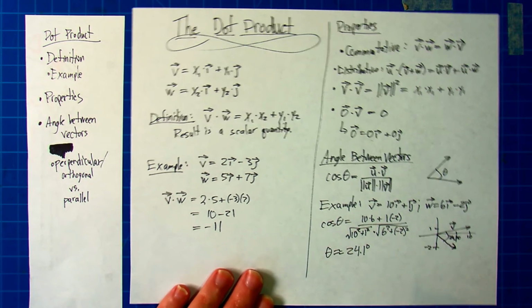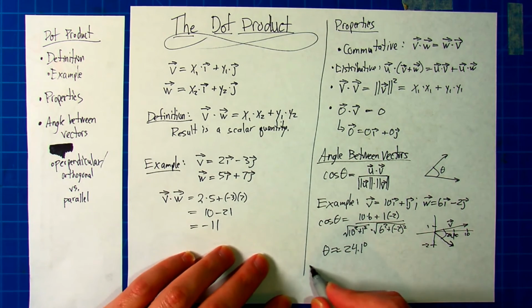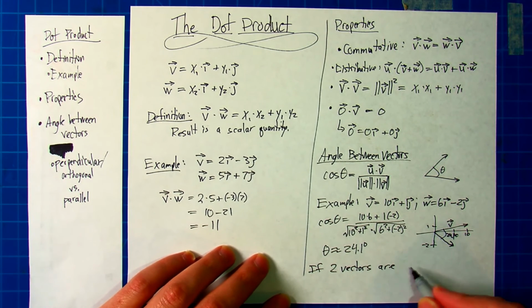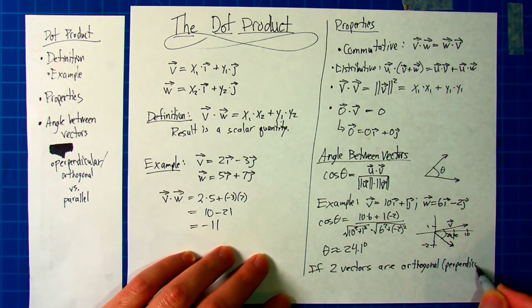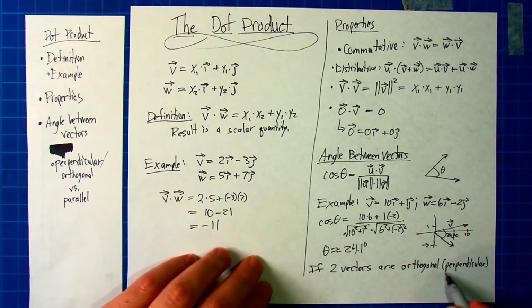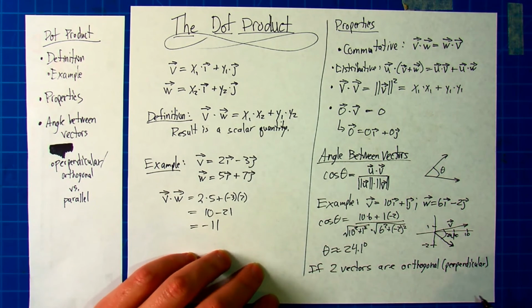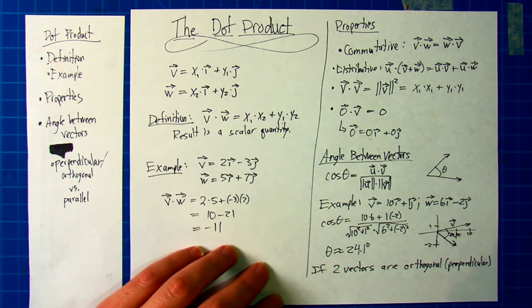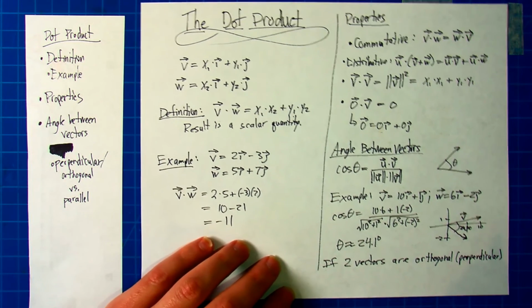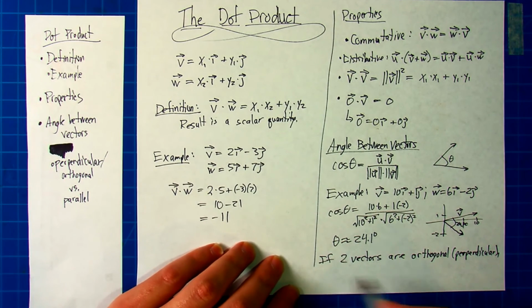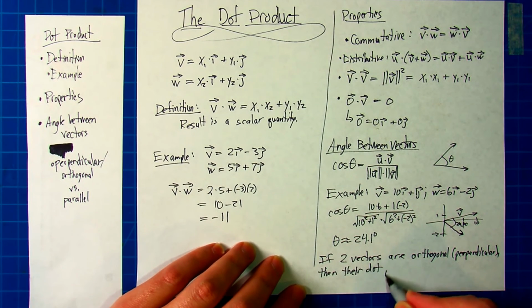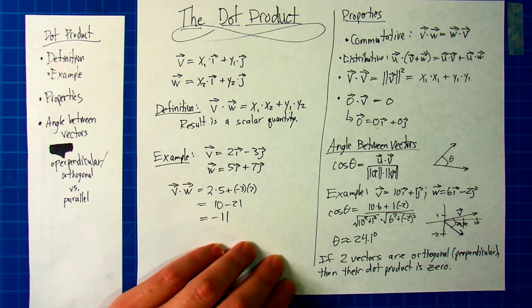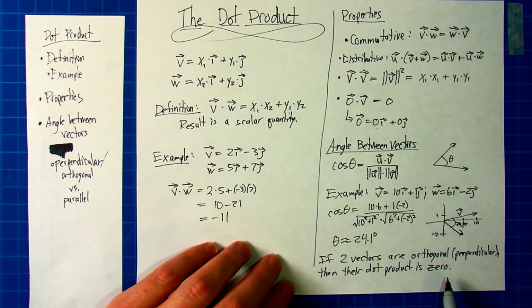So the last fact we should talk about is that if two vectors are what we call orthogonal, which we had the word perpendicular before, which is usually used in 2 dimensions, but vectors can be 3, 4, 5 dimensions, whatever, and then you switch the word orthogonal for reasons that mathematicians understand better than I do at this point. But if 2 vectors are orthogonal, then their dot product is 0. And that just follows from the equation here.